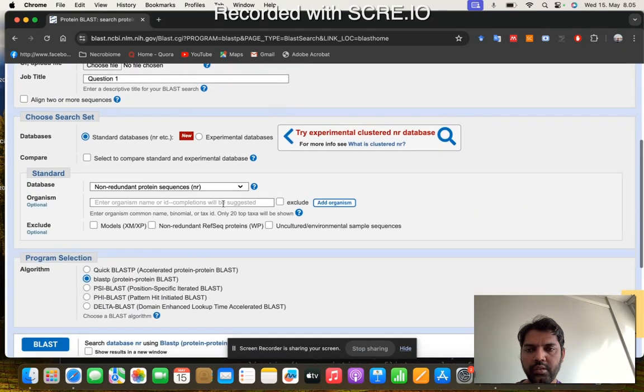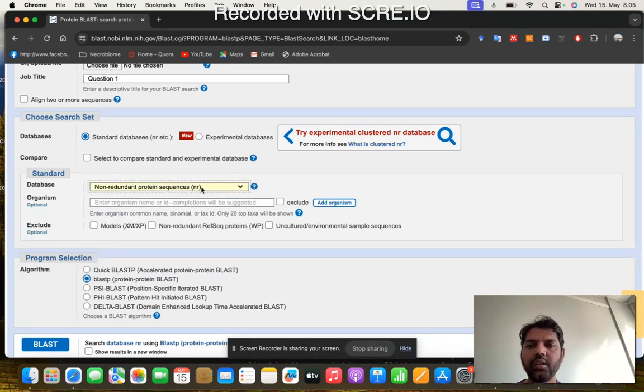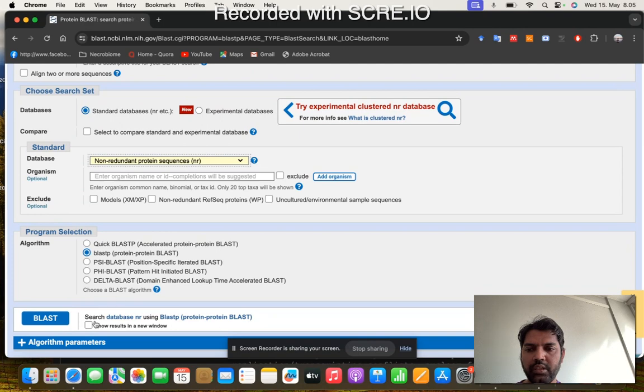Okay, and then this is the important thing. You select this non-redundant protein sequence and not reference protein sequence, only non-redundant, because this option will give you all the sequences which are in the database, and no need to change anything.